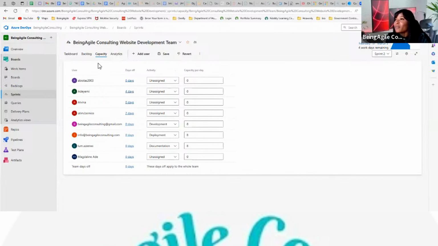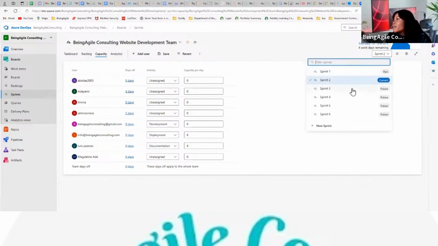All right, now that we've copied from last sprint, as you can see, most of them have been zeroed out though. But I would want to align this to sprint 3, future sprints, because we are proactively getting the capacity planning ready for the next sprint. That's what we are trying to do right now. There is a current sprint that is ongoing. Their capacity has already been planned and they are doing their work. I don't want to disrupt that. So I want to stay proactive, which is why I'm already getting the next one ready, sprint 3.